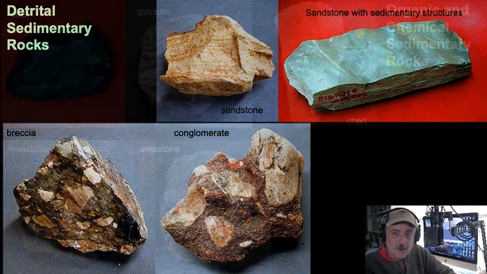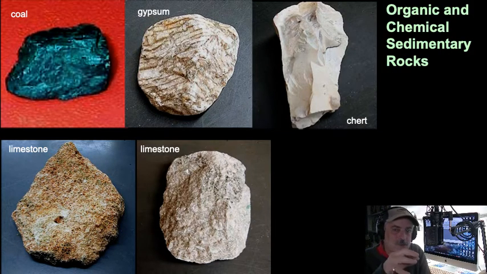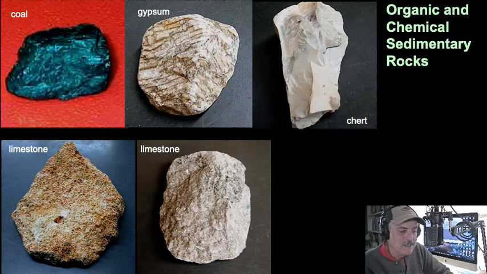We're going to go on to some more types of rock here. Coal, we're going to go into in a little bit more detail later on, but these are what we regard as an organic sedimentary rock. At least that one is on here. That organic sedimentary rock is made out of compressed plant debris. And so you can compress the plant debris, and eventually it's going to become nothing but carbon. Carbon is the number one ingredient for coal then.